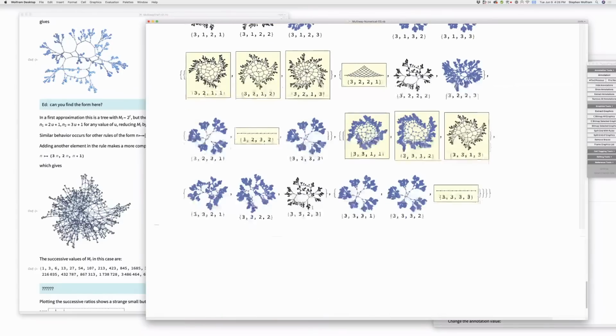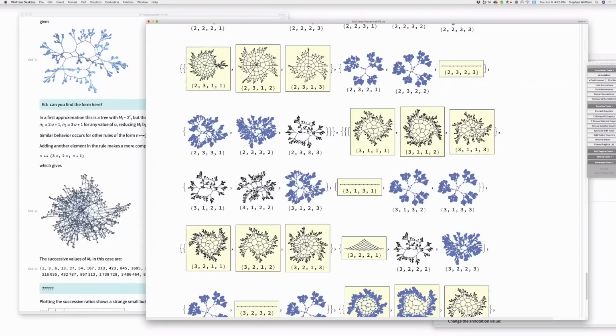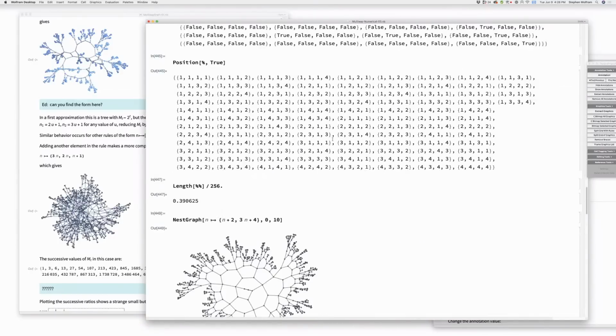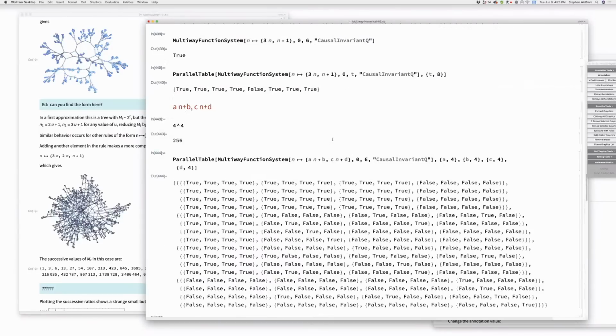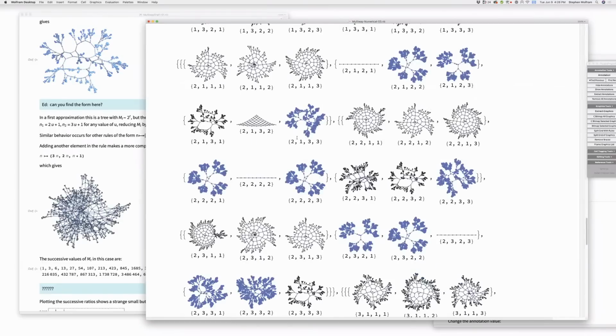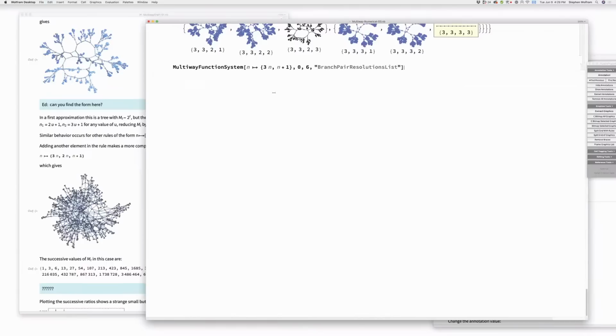I can see in this picture what they look like, but there's also a question of whether some of these are causal invariant, but just take a while to resolve. Like, let's say 3122. Let's try 3122 and look at our branch pair resolution rate for 3122. Where was that? Okay, so here's 3122. Jonathan, is there a way to tell it to show us by successive steps which branch pairs resolved, or do we just get to say at a particular step which branch pairs resolved?